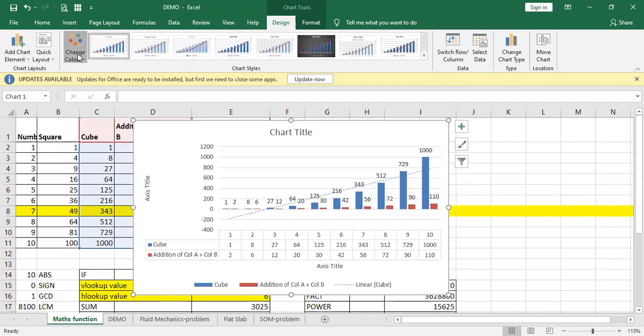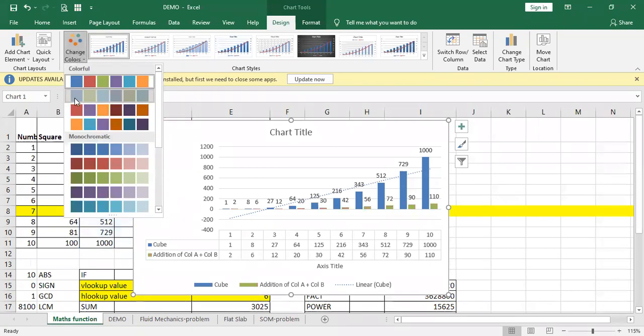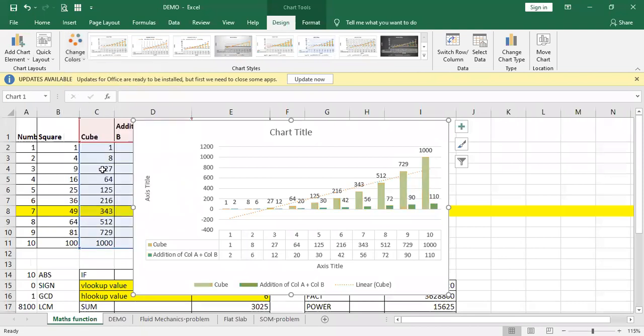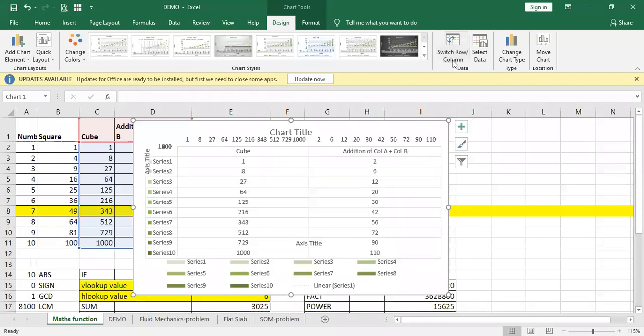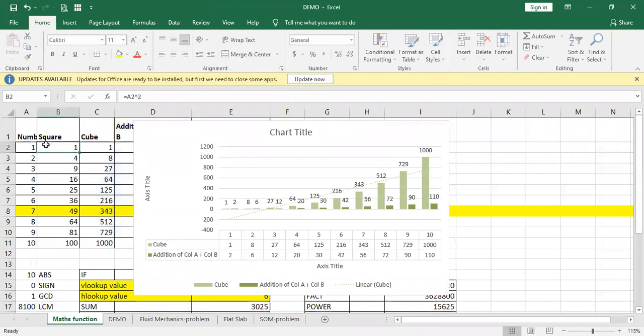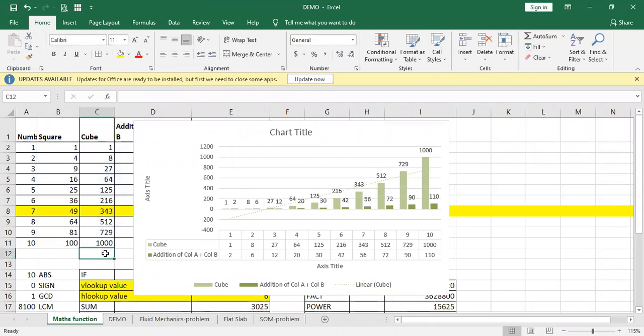You can even change the colors from here. Likewise the colors may get changed. If you want to switch row or column, you can switch row and column. When I click on a chart, only then this design option will appear here, design and format. If I click outside, it won't appear.